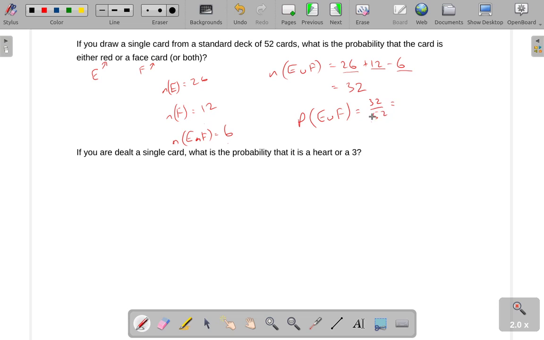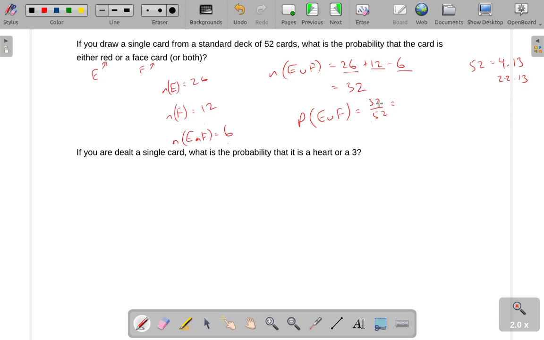When you're talking about a deck of cards, since we see these things so often, it is convenient to memorize a little bit of information about 52. We already know that 52 is made up of 4 suits that have 13 cards in each of them. It's 4 times 13. And so the prime factorization of 52 is really easy to find: 2 times 2 times 13. Those are the only prime factors, the prime numbers that can cancel with it.